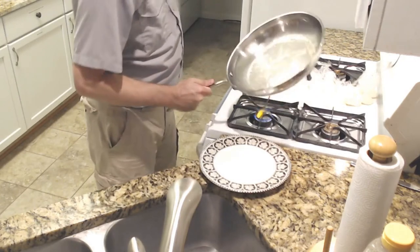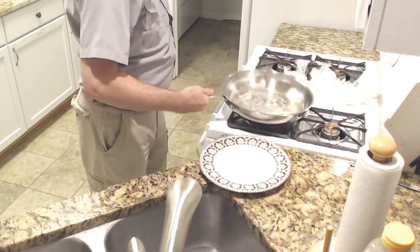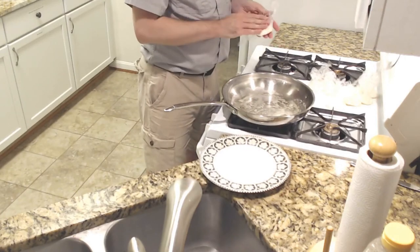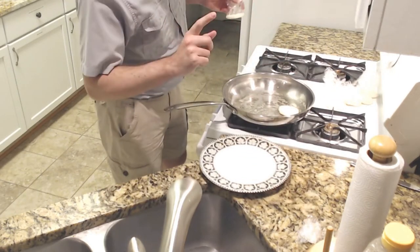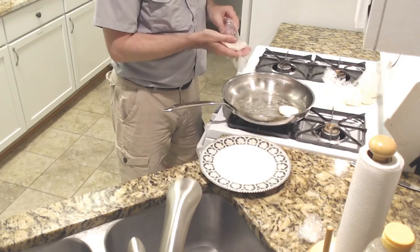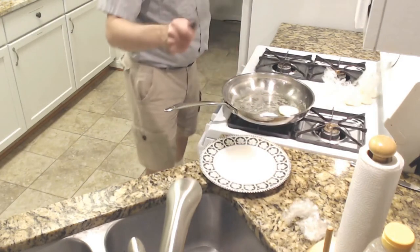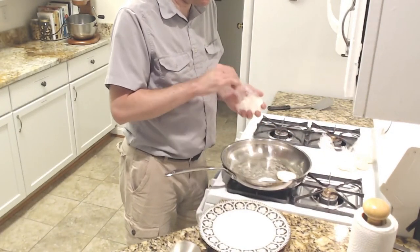The butter is mostly melted. I want that covering the bottom of the pan pretty much. Let's do it — want to make sure each patty is nice and flat. I'm not hearing much sizzling yet, but doing another one — that's sizzling a little bit. I'm going to grab a spatula. Let me move the camera up a little bit. Now we're starting to hear some sounds — that's good.